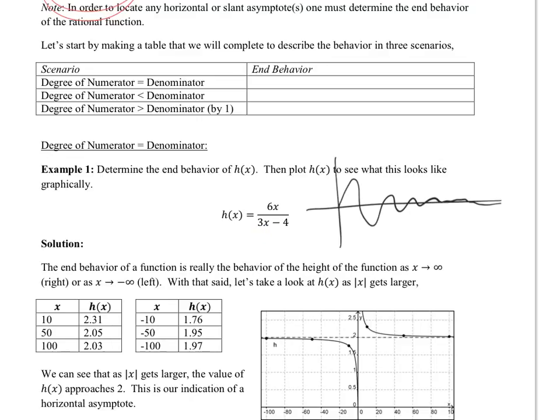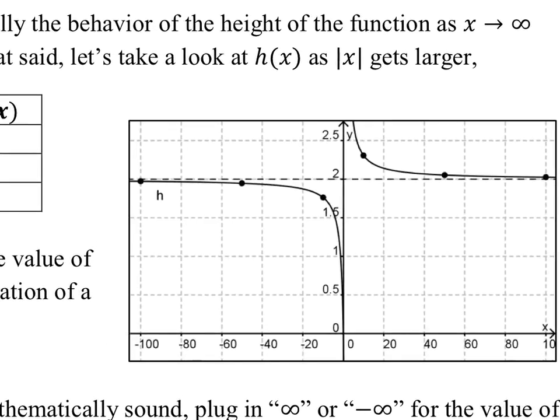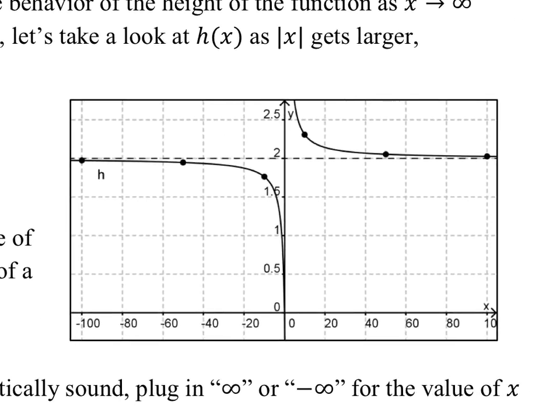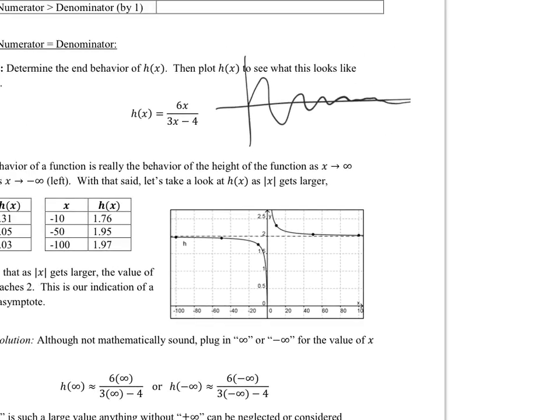Let's take a look at the graph now. Here's the graph. Do you see the horizontal dashed line? That's because as x gets bigger and bigger and bigger, the value of the function starts to drop, and it gets closer and closer to what number? The number is 2. And you could literally try numbers bigger than 100. Try 1,000,000. In the calculator the answer will probably just be 2. It'll round it to be close enough to 2. So it's never getting there, but it's getting closer and closer and closer to 2.